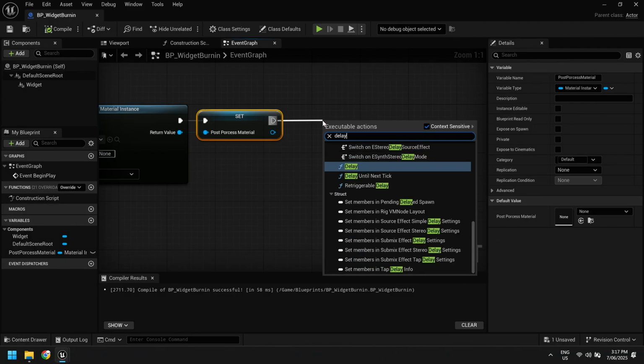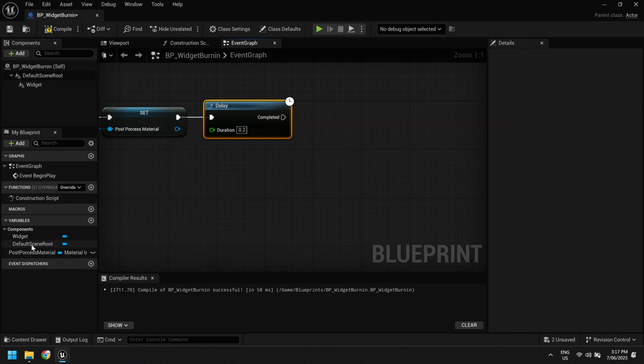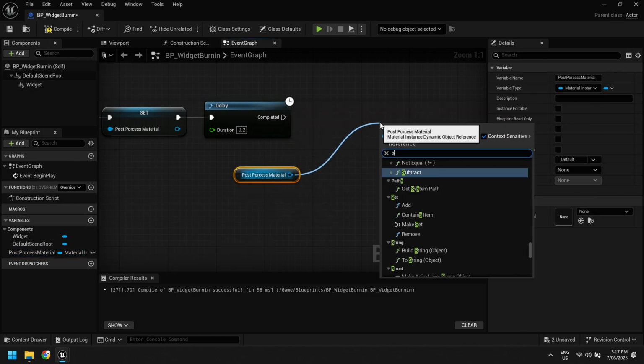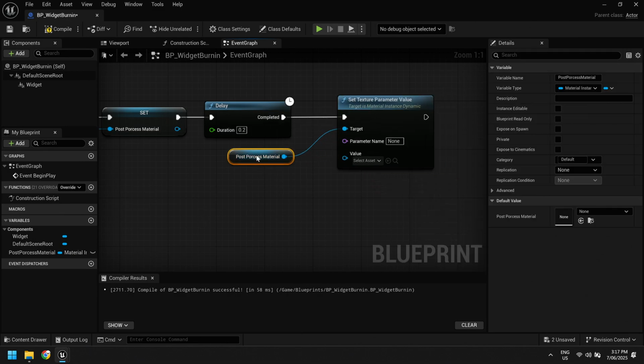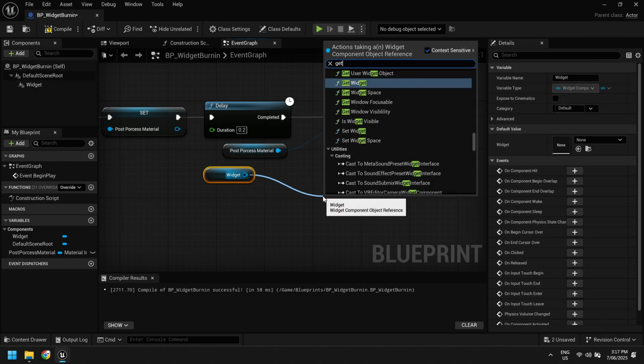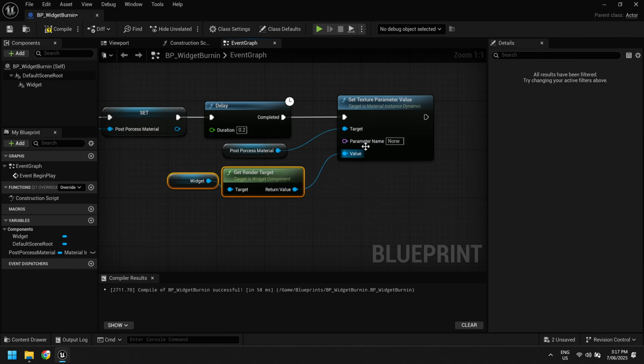Now, there needs to be a very minute amount of initialization time for the widget when you first go into begin play. So I need to add a delay here. So if you notice that it's never being set to your UMG and it's always gray, then there's a chance that you may have forgotten a delay, or you need to increase the delay here. However, once I do that, then I can simply grab my post-process material and I can set the texture parameter value. And I can set it to the render target in my widget. So get render target, and plug it in there. Lastly, the parameter name, very simple, is tex.